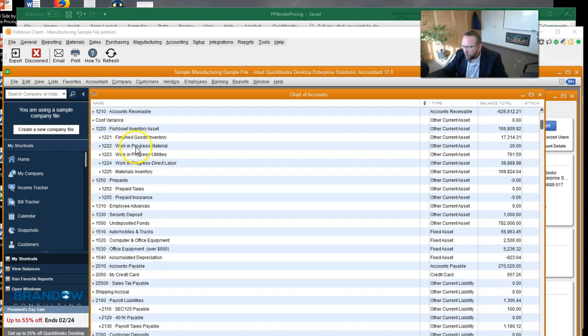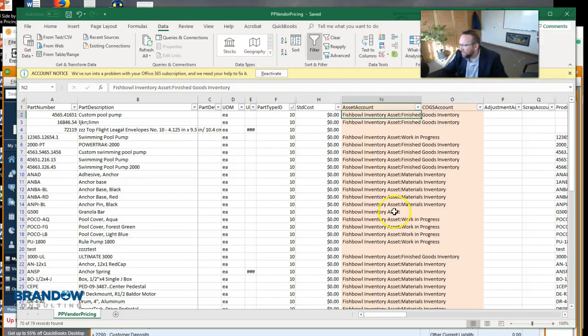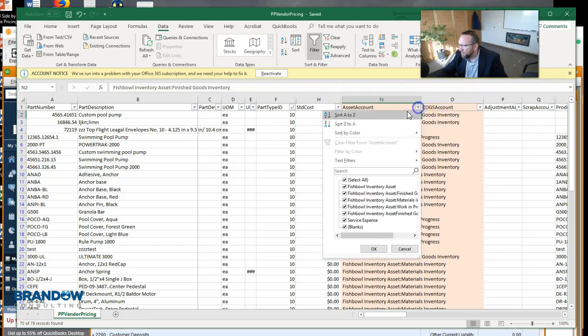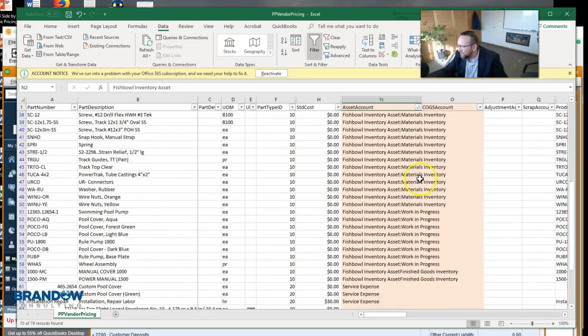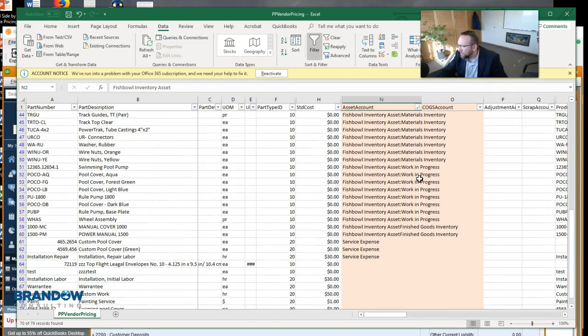Work in progress dash material. I think I remember doing that. So let's make sure we change all the work in progress to work in progress dash material. Okay, save.